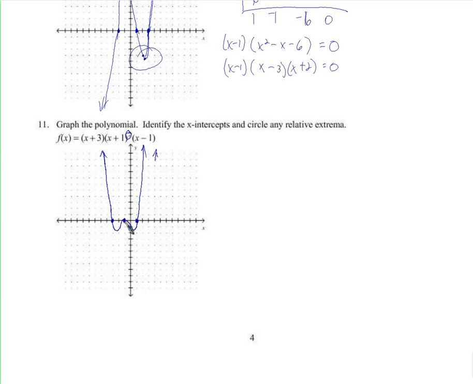All right. I can plug in things like negative 2, figure out what I get for my y value. Plug in 0, figure out what that gives me for my y value. Turns out you get the same thing. I think it's negative 3. Last thing, though, is to circle any relative extrema. Here is a relative minimum, and a relative maximum. And that is it. That's the whole thing, I think. That's all the questions.